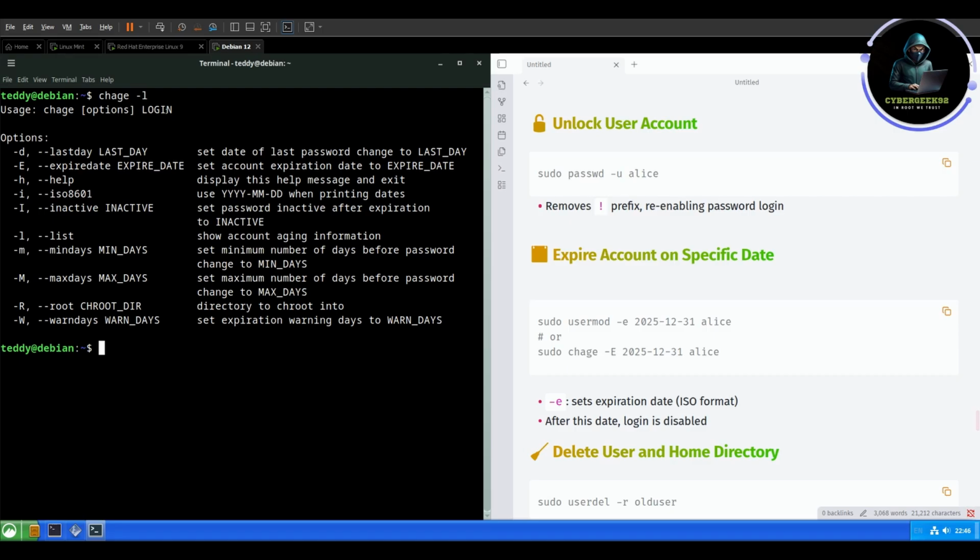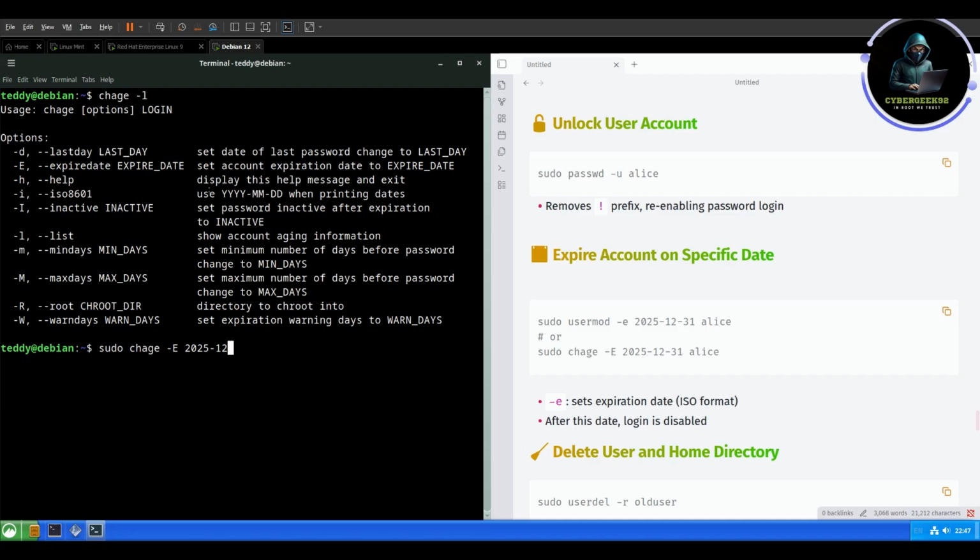with the chage command. So for example, let's say I want Alice's password to expire December 31st, 2025. Let's do that. We can do sudo chage dash capital E 2025-12-31 alice.